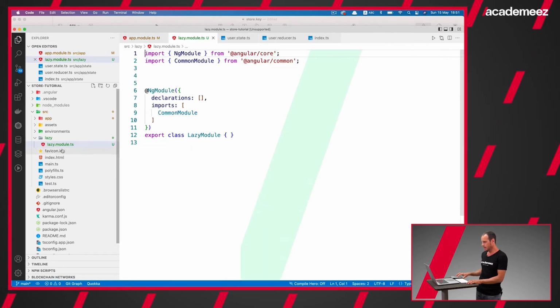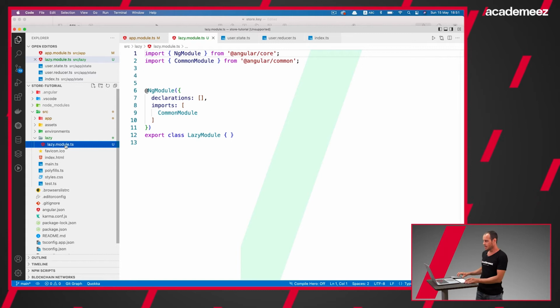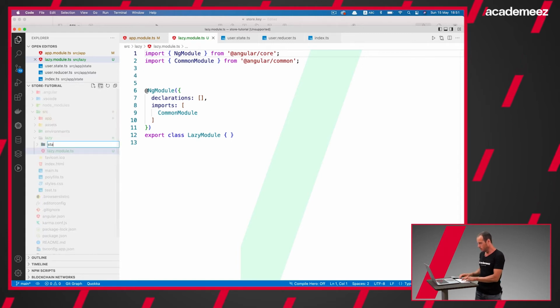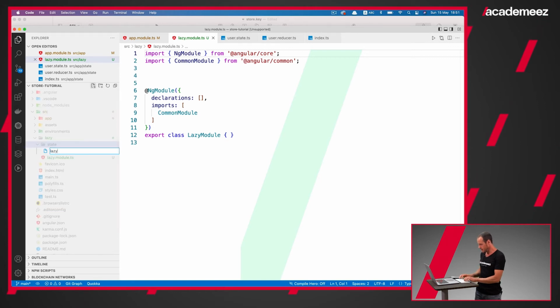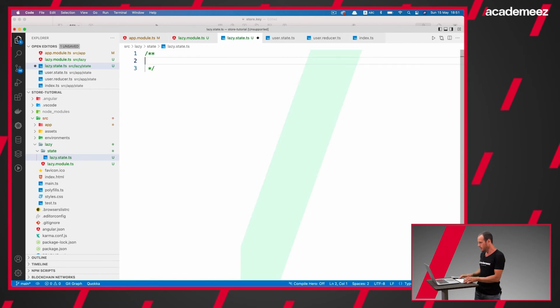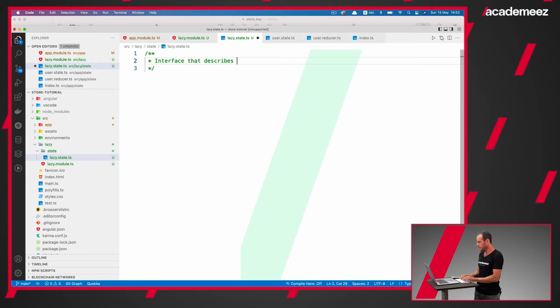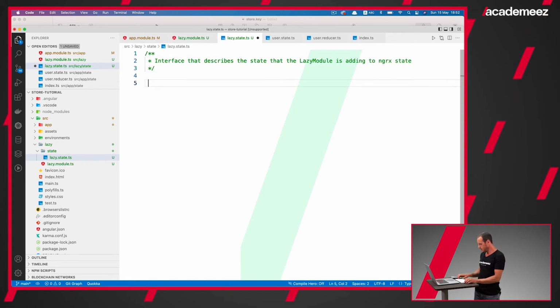Now, I want this lazy module to add data to the state. So I'm going to add a folder called state, and in here I'm going to create a file called lazy state. In this file, I'm going to create the interface that describes the state that the lazy module is adding to the NGRX state.